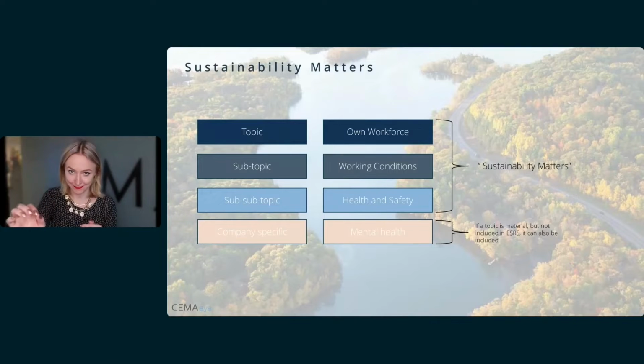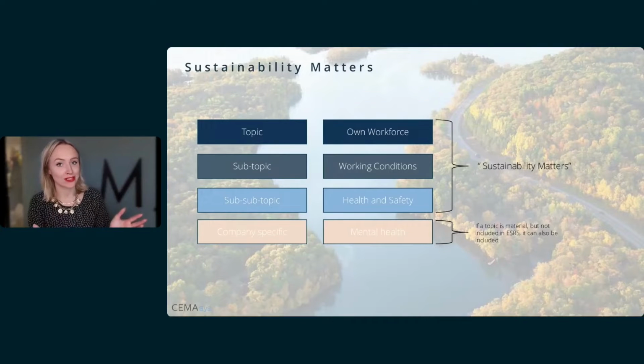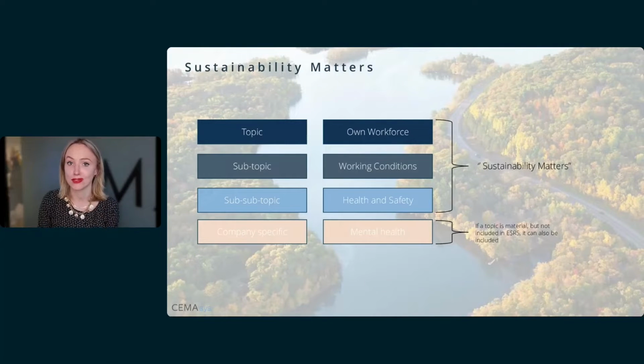Important to note that even if ESRS is a wonderful framework to start with and have as a foundation in terms of figuring out what to report or not, you should also do a further assessment to see if there is any company-specific information that you should also be disclosing on. As you can see here in the little beige peach color, we've got some company-specific sustainability matters. That could, for example, be mental health, because if you figure out in your analysis that you actually have a very big impact on your employees' mental health, you can still include it in your reporting.